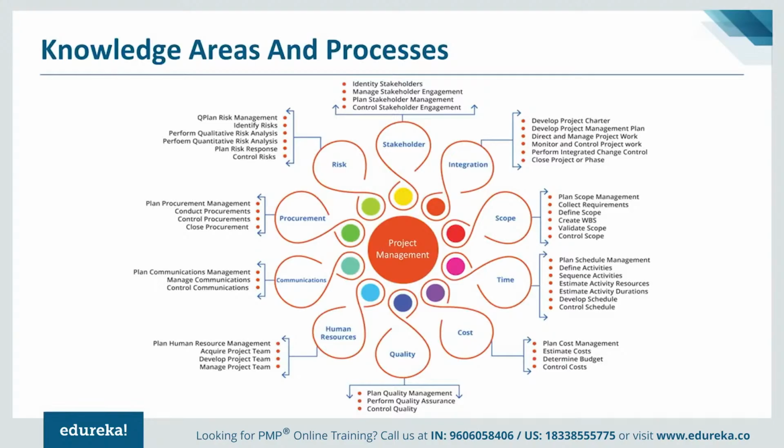Then scope management. This is where we do the planning of scope management, how to collect requirements, how to define scope based on that, and then break down the scope items into smaller items as a part of the work breakdown structure, which is WBS. And once we have that in place, we need to also ensure that we validate scope, right? So we need to have that traceability in place so that what we are building is in line with what is agreed between you and the customer, and how we can control the scope as well, so that scope creep does not occur, and any change that comes in is managed effectively.